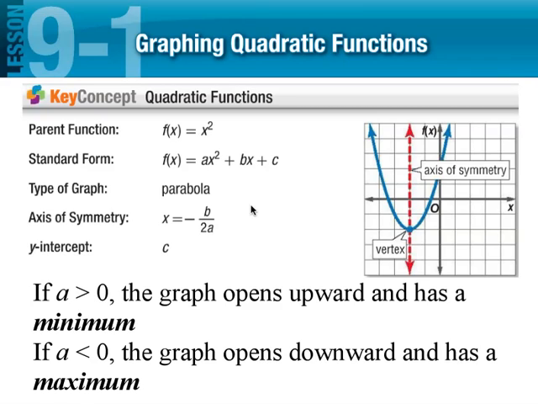One of the things about an x squared graph, at least the ones we're going to look at, is that they are going to open up or down. Now, they do open left and right, but we're not going to focus on those today. So the graph either opens up or down. We have the standard form, which is what we've already seen before and what we've learned before. And so a little bit about this graph.